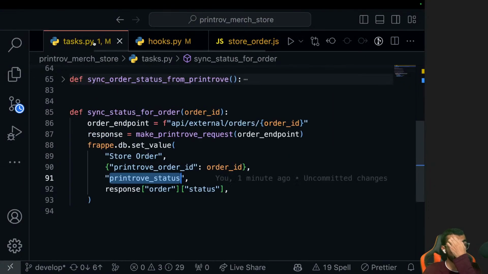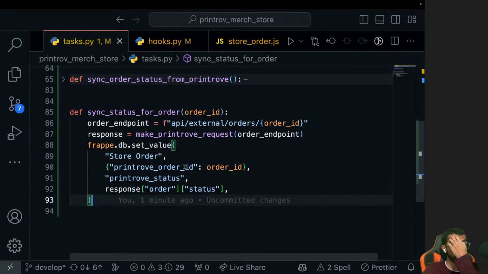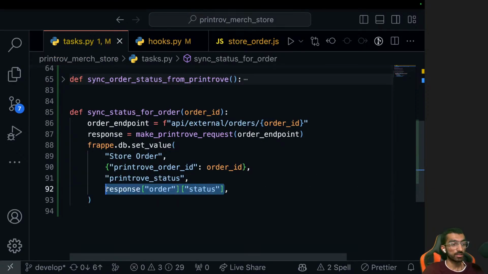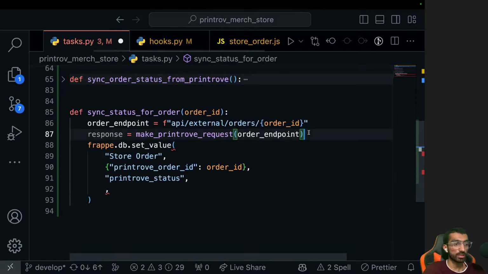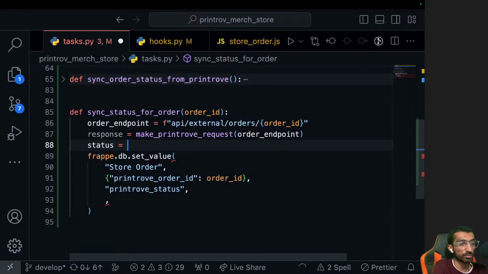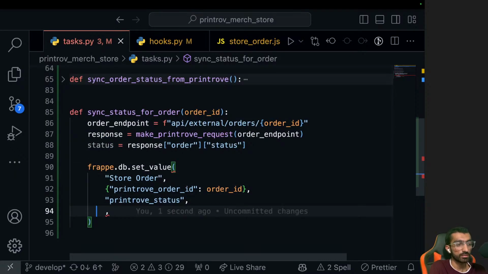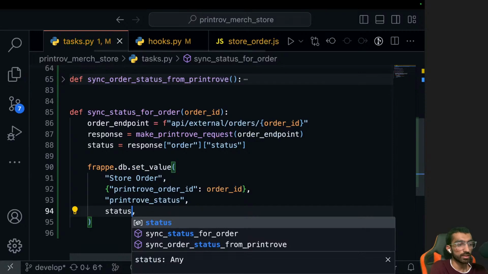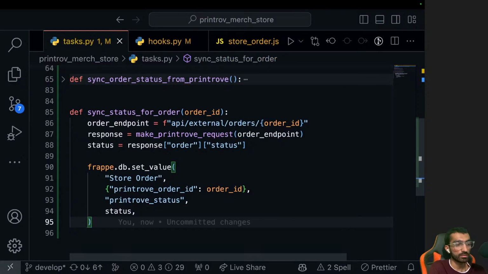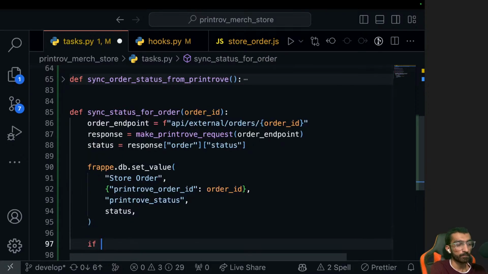Okay, I will close the call now. Let's cut it out. Let's add it to status equal cancelled.